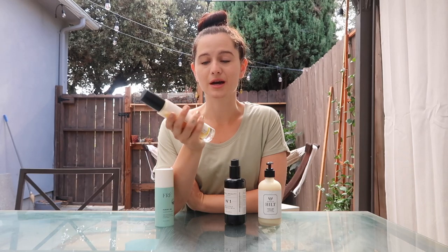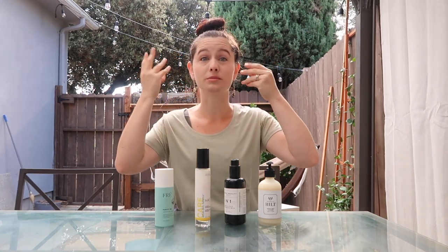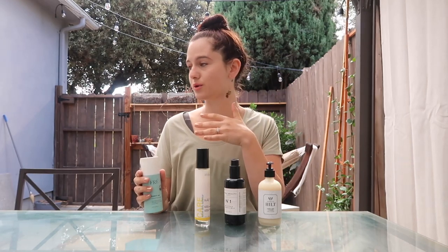Suki is a company based in Northampton, near to where I'm from in Massachusetts. This is their purifying foaming cleanser — it comes out like a sticky lotion, and as you mix it up in your hands it foams up, feels so good on your face, and cleans really well. Frey is a company where for every purchase you make they plant an argan tree, and their products are infused with argan oil. They're a really do-good company, formulated for active skin, so I use this when I'm going to a workout or a hike.